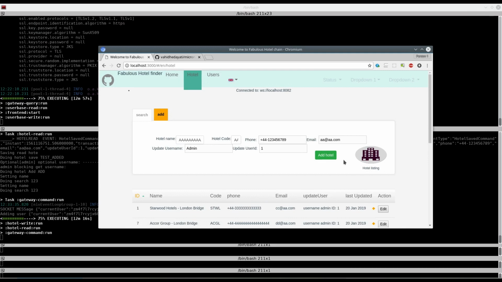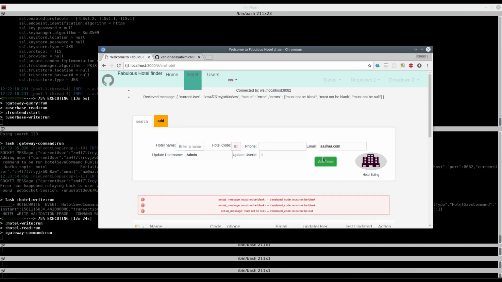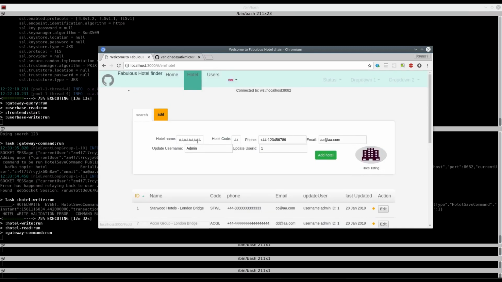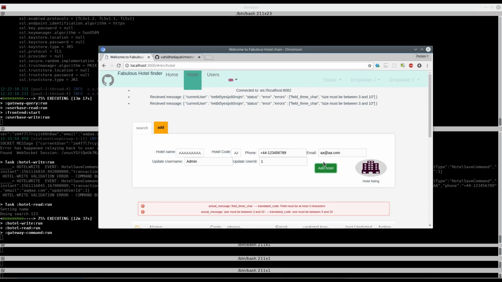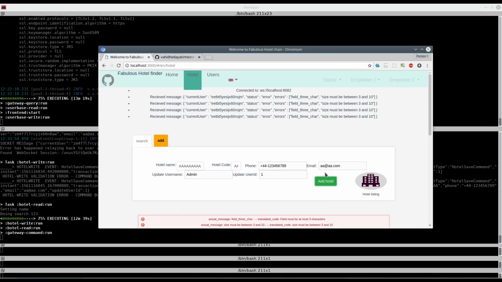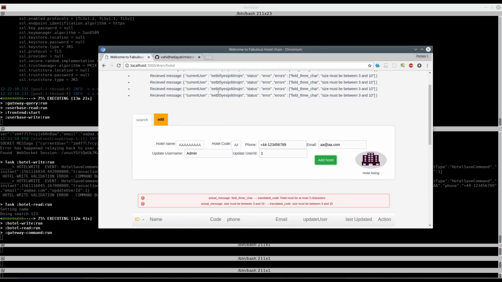So I just wanted to demonstrate that, because at the moment we do have a front end validation as well, which was part of the Micronaut Vuejs CRUD, and I think I talk about validation, front end validation, and I think this is front end validation saying you can't post it until you've got that. But all of these checks that you see here are just messages coming back from WebSockets, and this is the user that's been generated locally on this page.